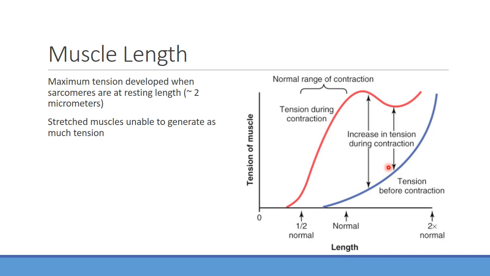So if you look at the tension against the length of the muscle, say you're looking at normal length here, you can see that when you have basic contraction of the muscle, it can produce a decent amount of force here, right? Versus if you were to lengthen that, there's only so much contraction of the sarcomeres you can have, and because less of the myosin is going to be covered by the actin, you can't produce nearly as much force here. So you can see that it dips down as you have further tension in the muscle due to lengthening of it, as you increase the tension on the muscle just by stretching it out.